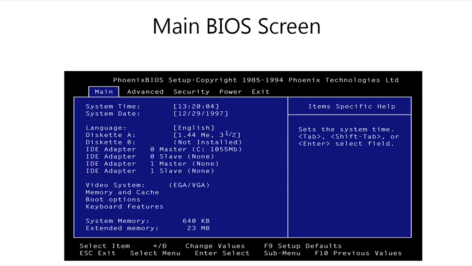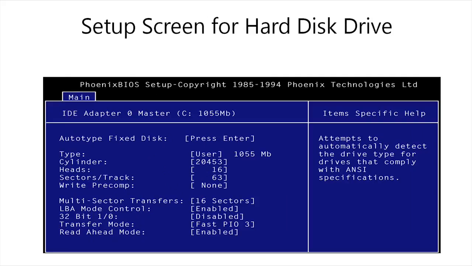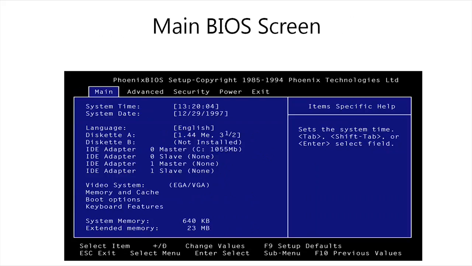So we see the tabs across the top: main, advanced, security, power, exit. We're looking at the hard drives that were detected here. So you can use this for troubleshooting a drive if it won't come up. You can kind of say, if it doesn't show up and plug and play is turned on in an older system, that the actual hard drive is bad. So this is a closer-in screen with a little bit more information.